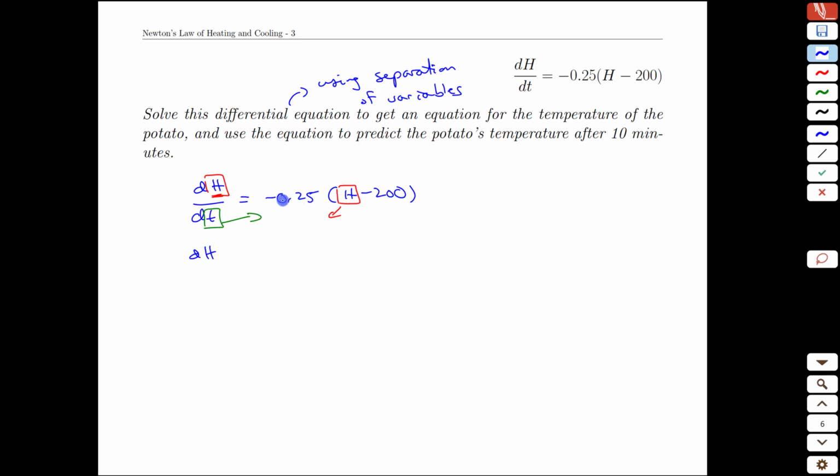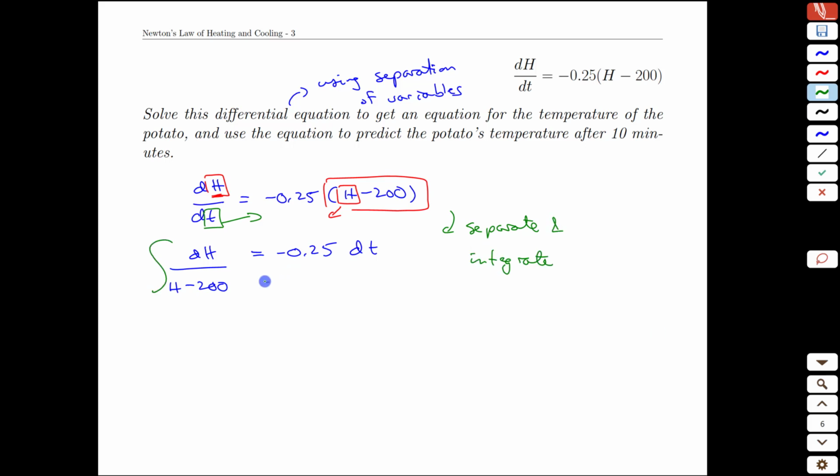We try to leave as much as possible on the right-hand side if we can, because we're eventually going to put everything back on the right when we're done. So what I'm going to do is leave that negative 0.25 on the right, bring up the dt, and we're going to have to take this entire expression here and divide through by that. We can't just take the h by itself by dividing. So we're going to end up with h minus 200 on the left-hand side. Notice what we're doing here is we're separating. H is only on this side, t is only on this side, and we then integrate. Integral, integral. Just being careful about those steps.